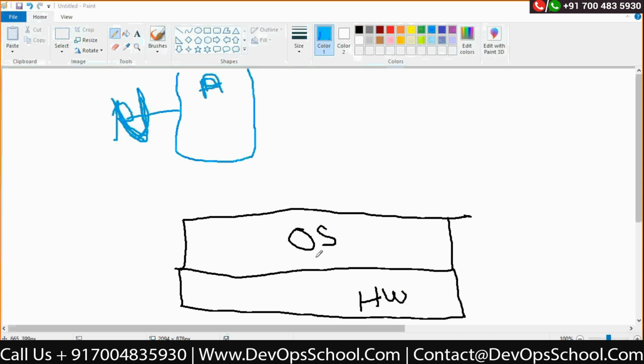So if you look at this, you need hardware, then on top of that the operating system, and in the operating system you log in as a user and run applications. This application needs CPU allocation and RAM allocation, correct? Have you ever thought about how this user layer is being created?